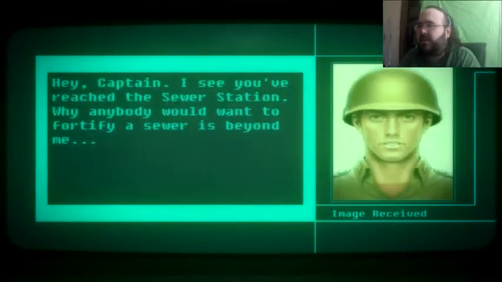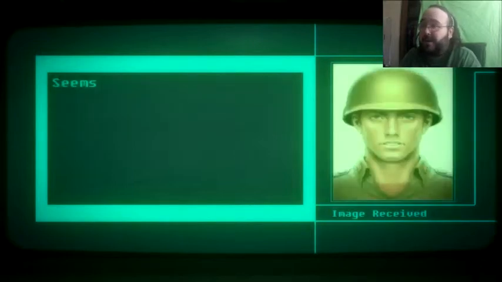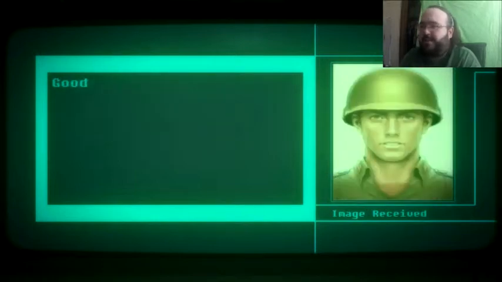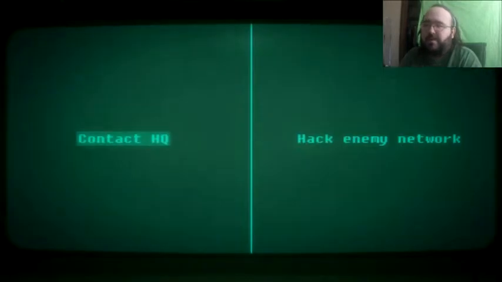Contact headquarters. Hey, Captain, I see you reached the sewer station. Why anyone would want to fortify a sewer is beyond me. Tell me about it. These Imperials are completely out of their minds. Seems like it. No sane person would follow General Isimo Kilt. These guys just want more power. Not if I can stop them. Good to hear it, Captain. I've uploaded the base's access codes. Go get them. MA3 out.